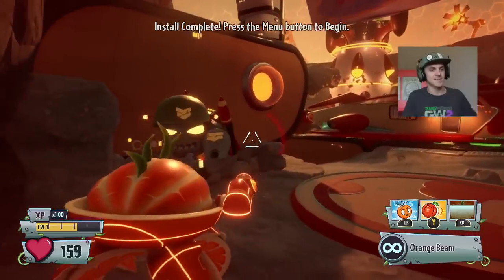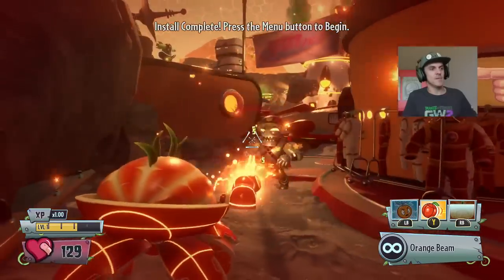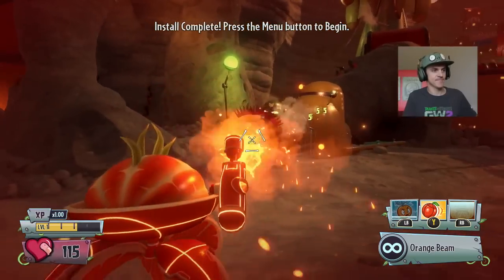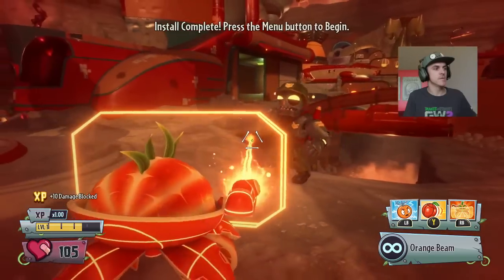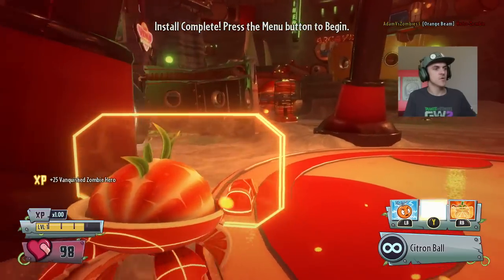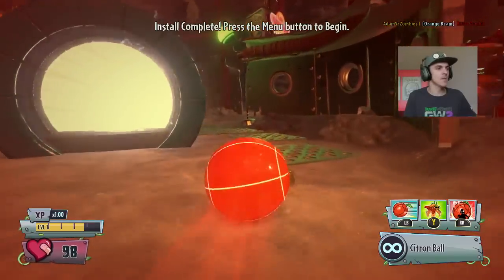Whoa! See, I said I was gonna be careful, but I just walked straight into a robo zombie. Yeah, good time to use a shield. Damage blocked times 10 XP. Thank you very much. And the portal is now ready. Let's go, go, go.